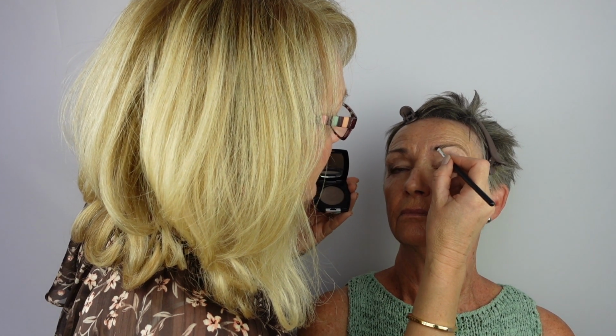Just gives a little bit of extra colour. So if you've got crepey eyes, eyes that you're not so happy with, if you can get really lovely cheeks and beautiful lips, it's a little bit of a distraction away from the eye area. So today we're going to use our fabulous blush in Desert Rose. This is a really good blusher because it's a cream that turns into a slightly silky powder, so it works really well on older skin.